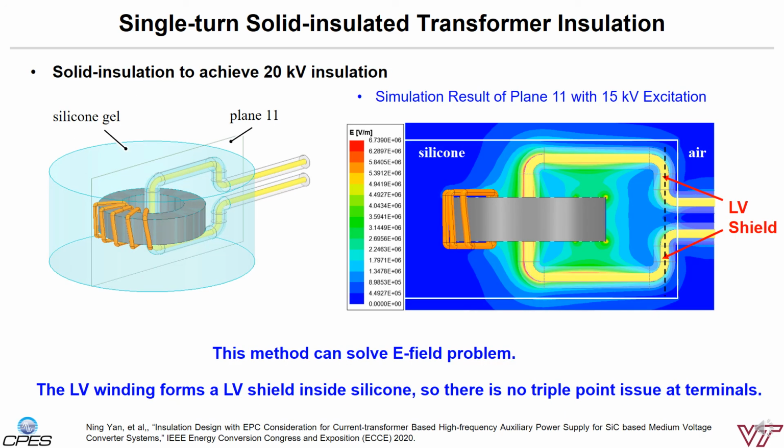This page shows another solid insulation design approach. In this design, we wind the primary winding into a window shape first. Then the epoxy is applied on both the transformer and the window formed by the primary winding. In this case, we effectively let the primary winding form a shielding layer inside the epoxy. Therefore, most of the E field grading will be concentrated inside that window area.